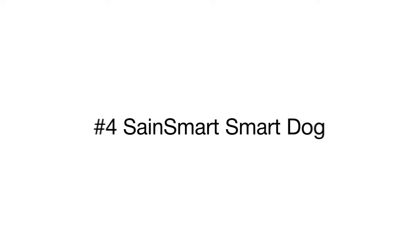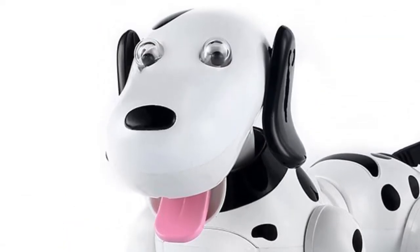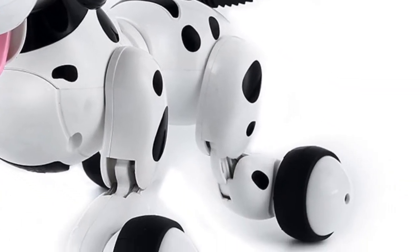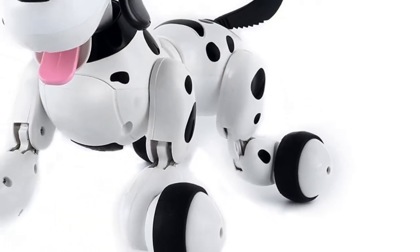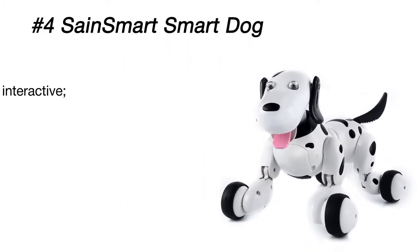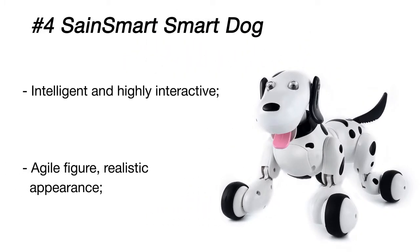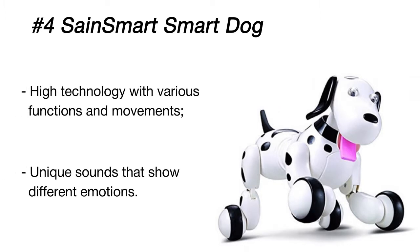This wireless interactive smart dog by Side and Smart Junior is entirely remote controlled. Designed with flexible joints, it's able to perform a great variety of functions — it can stand up, lie down, wag its tail, crouch, stretch, shake its head, grovel down, roll over, and even pee. Due to the high-end technology, the pet toy can perform movements like left and right, forward and backward, turnover, and revert.